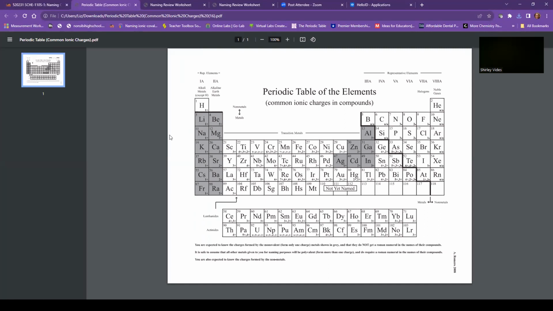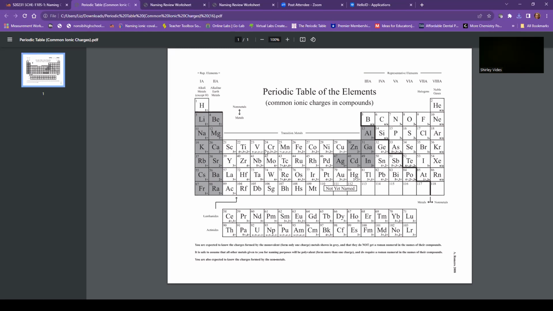And the ones that are gray are never going to have a 2. So you know that if you have zinc, you don't say zinc 2. If you have aluminum, you don't say aluminum 2. But if you have manganese, you have to tell me whether it's the 7, the 4, the 3, or the 2. You see that? I need to know. And how do I know? By you telling me with the parentheses and the Roman numerals.